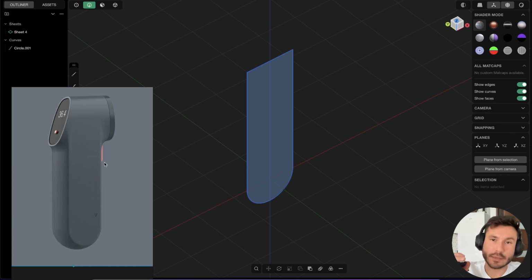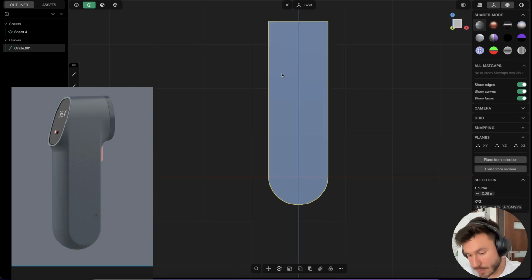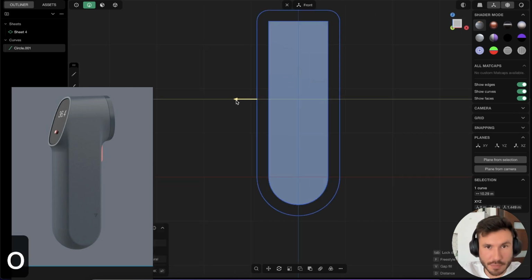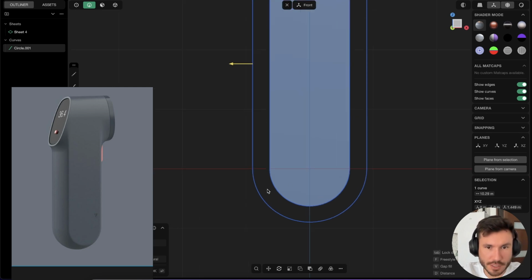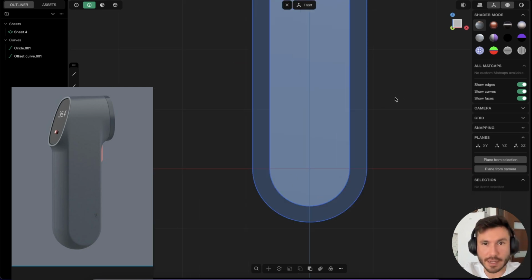And as always, or most oftentimes, we will just create 1/2, because then we can just symmetry it over. So what we want to do is, we want to select this edge in the front view and just press O and give it here a little bit of an offset. Something like that should be fine. Again, I'm just eyeballing that for the tutorial, but just a little bit of an offset, right click.